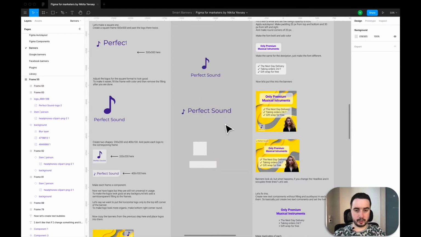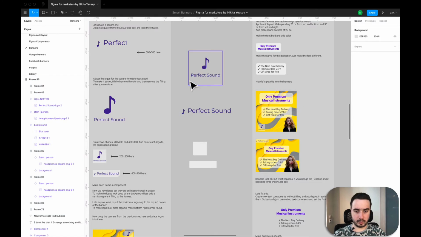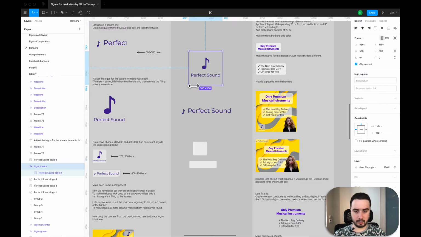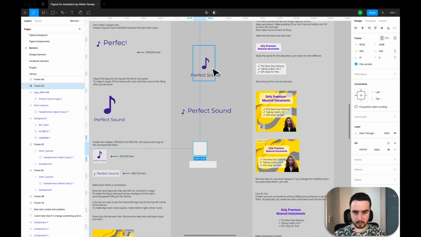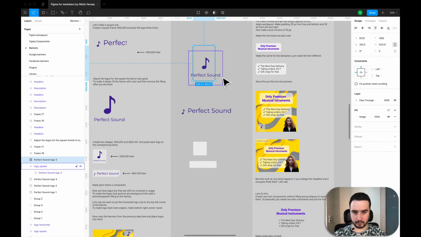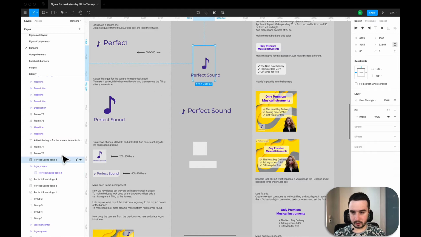Okay, so these were just logos, and we can use these logos inside our components. And these components are logos as well, but these are exact size. Okay, probably I moved this icon outside the logo. Yes, so I have to move it back.